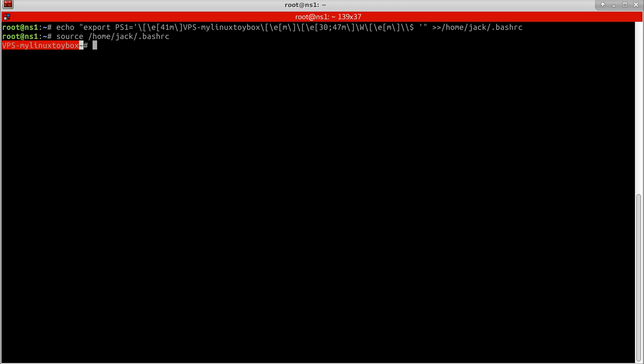Hey, this is a nice little hint, a simple thing, but it keeps you from getting confused, especially if you have more than one VPS and you're jumping around. I've got 3 different VPSs. Sometimes I have all 3 open at the same time, and I even transfer files from one to another. So it's very important when I glance at that terminal that I don't get it mixed up with another.